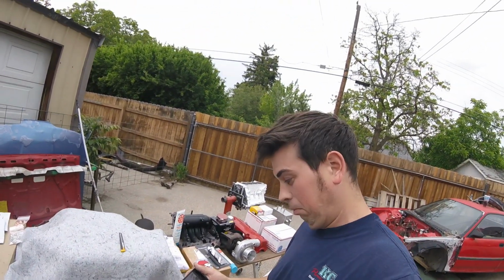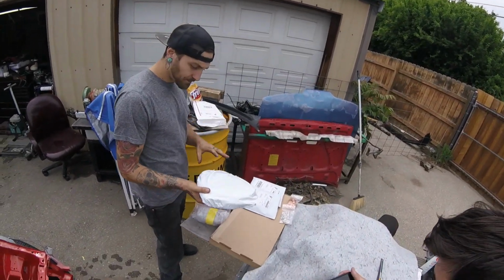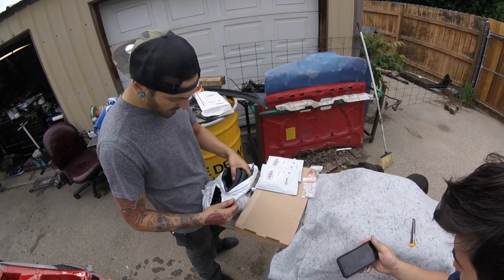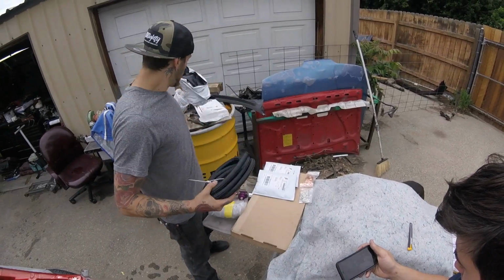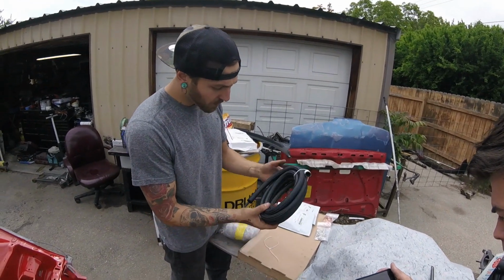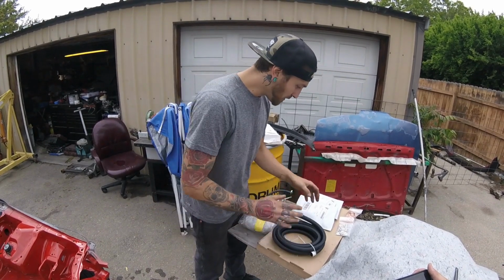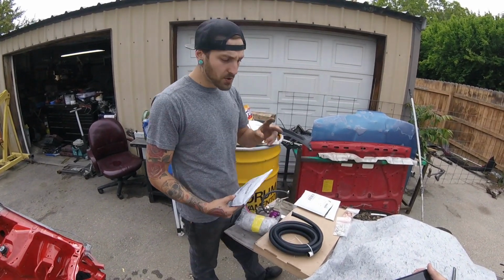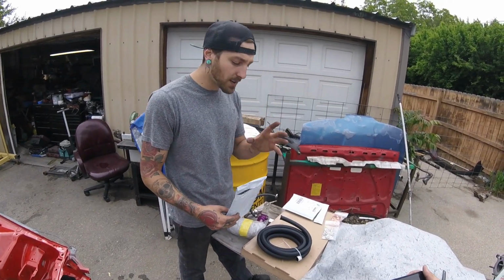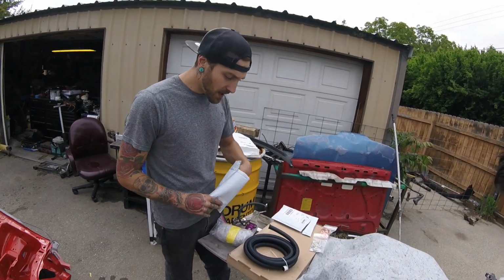And then let's see, what's this stuff? Alright, so this is going to be all of the line for the catch can. I just got this the other day. Black nylon braided hose, 20 feet of it, so this should work great for all the lines I need for the catch can. I am going to be running 2 off the valve cover and 1 off of the back of the block where the PCV box was. We got a 1/2 inch AN fitting that actually goes in that location.